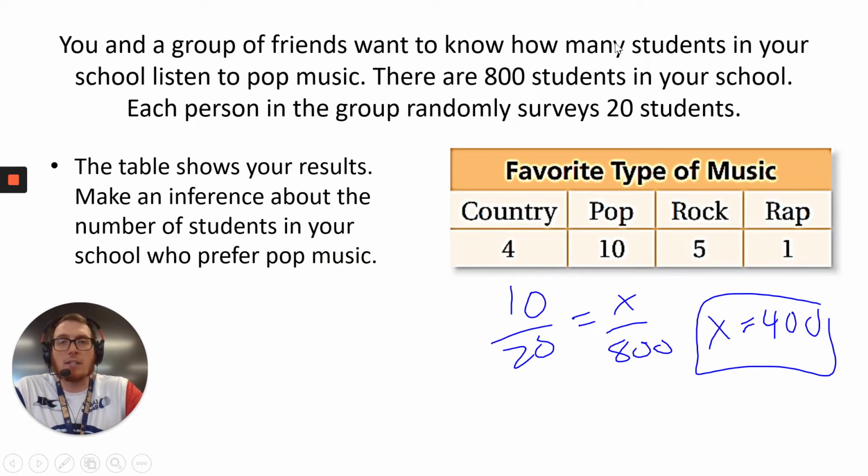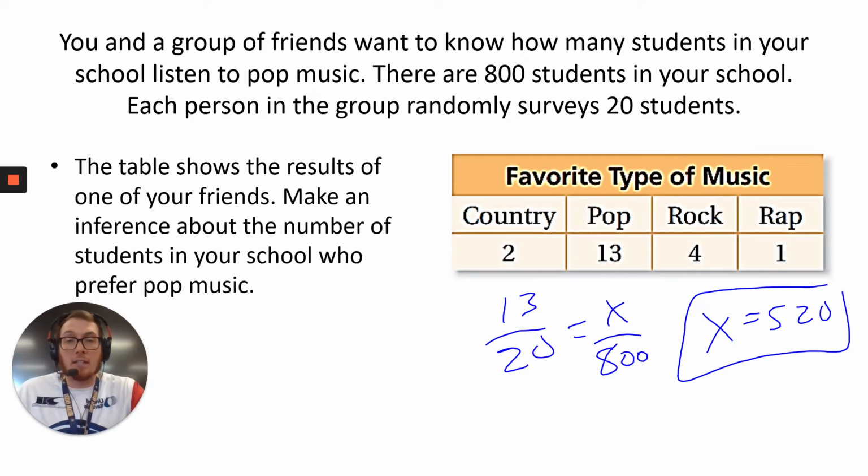The next information says that you took a random list of a survey of 20 students and found what their favorite type of music was. Based on your results, make an inference about all 800 students. So in my case, I got 10 out of my 20, and I'm going to set that equal to x over 800. I could either do it times 40 from left to right, or I could cross multiply. Either result should give me a result of 400. So my inference, my guess would be that there would be 400 people based on my data set.